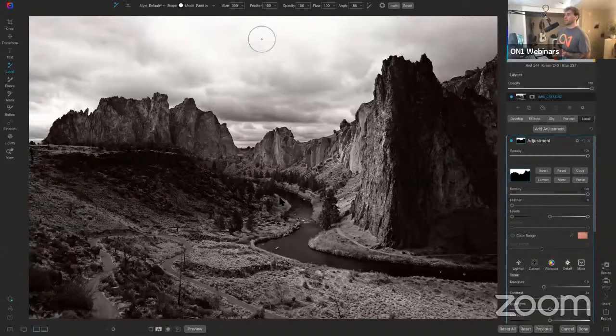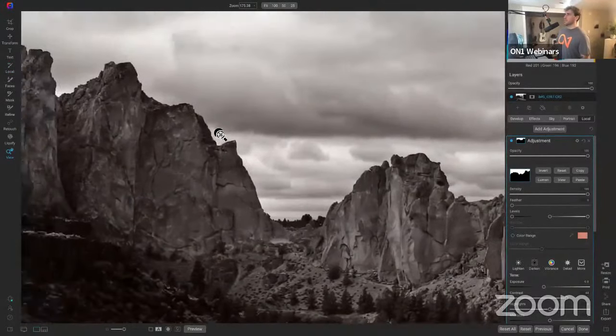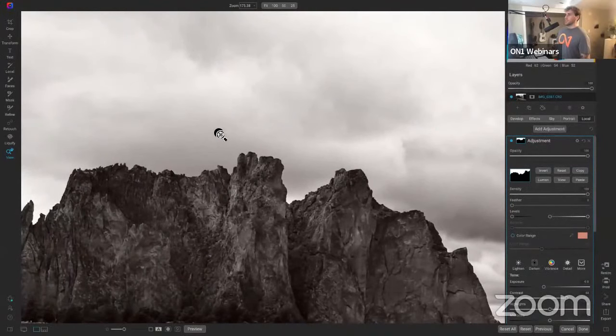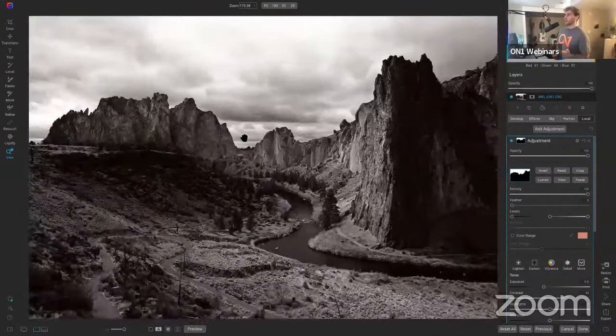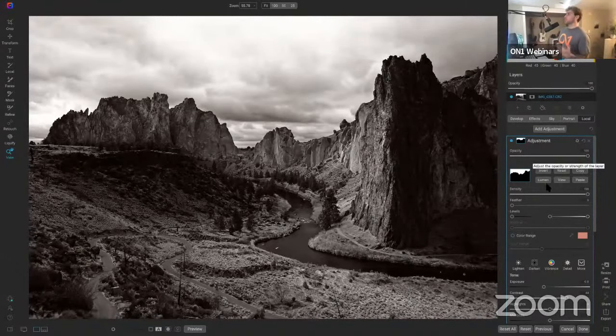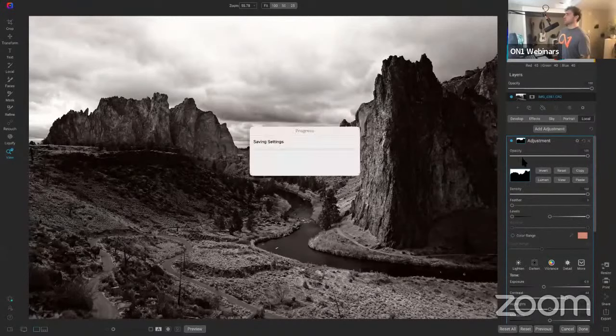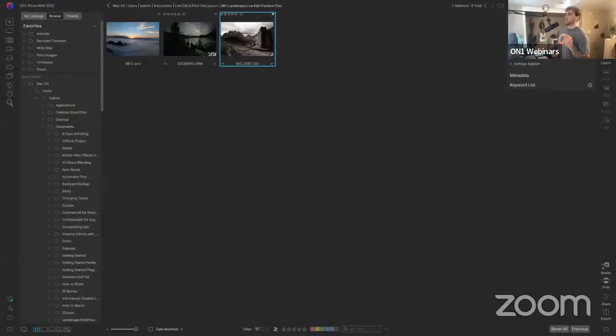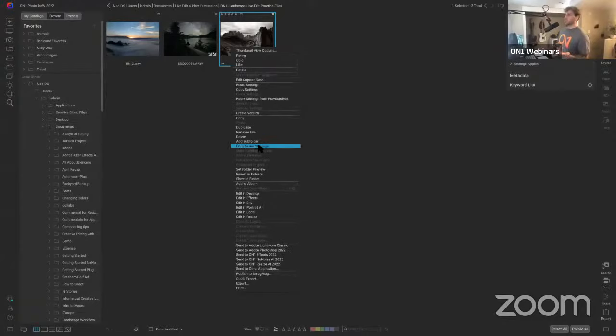So I have a question. How do you handle halos between rocks and sky? So if we look here, I don't think we have too many in this particular photograph. The best way to deal with rocks or halos on rocks is to match up the exposures. So for example, let's go in here and we'll create a version of this, and we'll just do it for sky swap. Because honestly, I found that if your exposures are mismatched, then that's where you get a lot of that haloing.